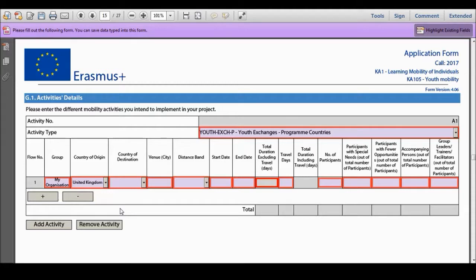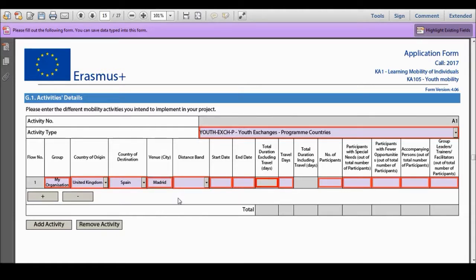This field, along with the country of origin, is used to calculate the rate per person per day for the proposed flow, known as individual support. So we will be choosing on this occasion to travel to Spain, and we've picked it from the drop-down. With the venue city, which is the next column, you simply have to type in the city where you will be going. So we will be going to Madrid on this instance.